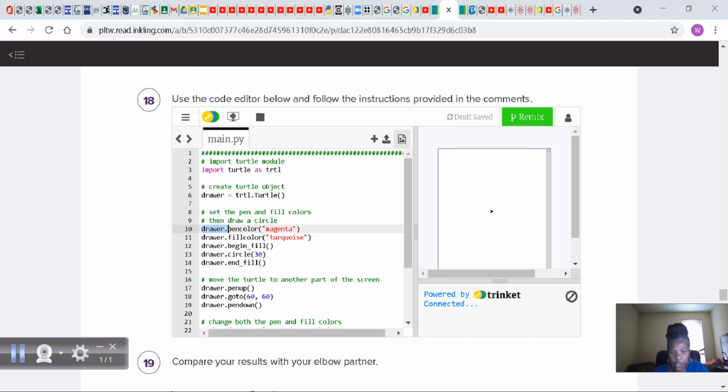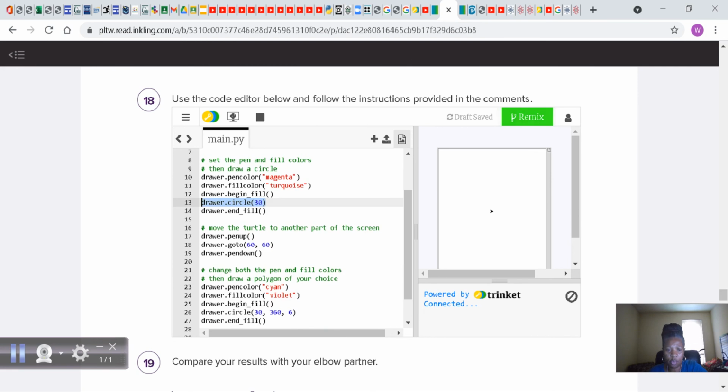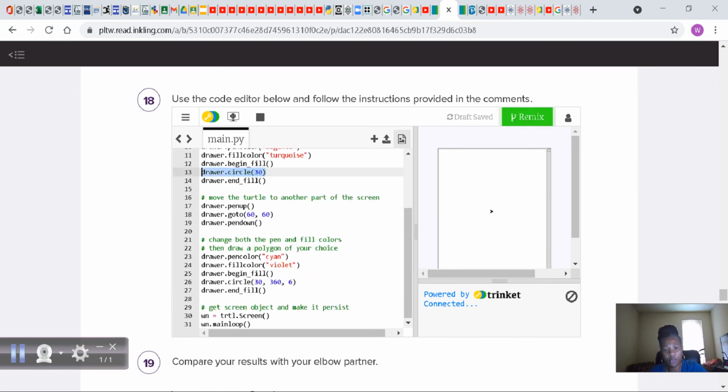Drawer begin fill. Drawer dot circle. Drawer dot end underscore fill. Again, you're not gonna know to put this, so you have to learn it. And once you learn that this is the meaning of what it's going to do, this will start registering in the brain. Then it says, move the turtle to another part of the screen, and this shows how you're going to pick the pen up, go to the part of the screen and put it down.